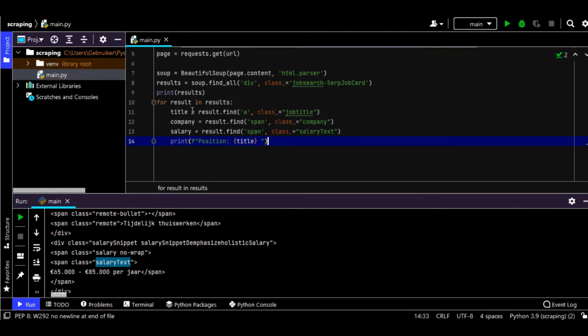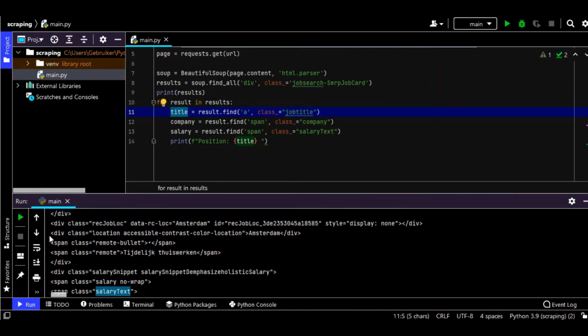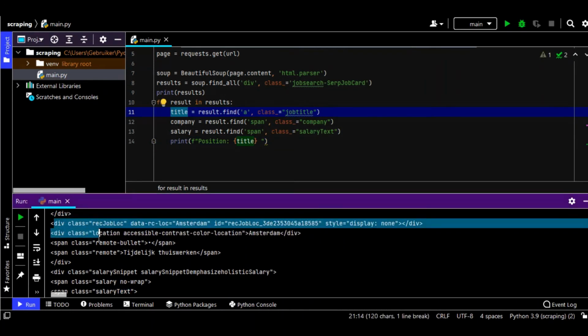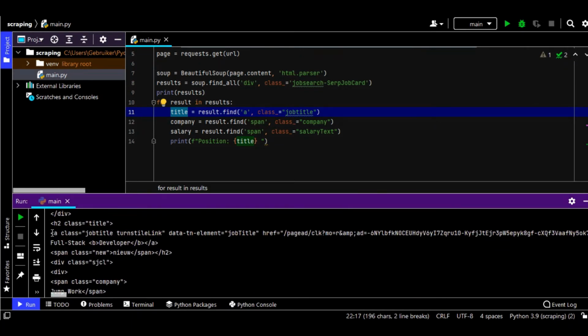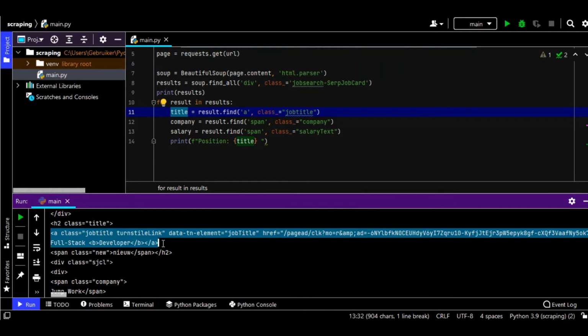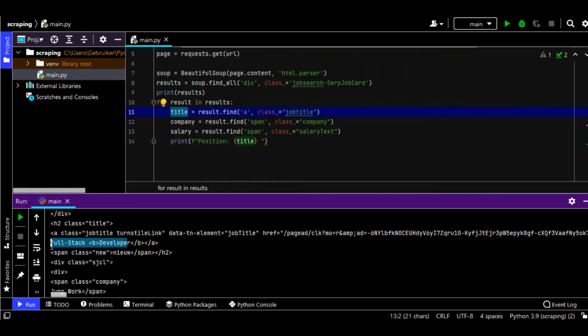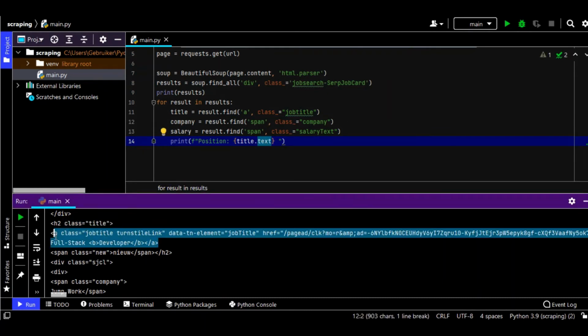But it's not the title itself, because remember, title is this A tag. This is the title, but we don't want all of it. We just want the text inside it. So we say title.text. That is, we want the text inside this tag, not all of the HTML tag.